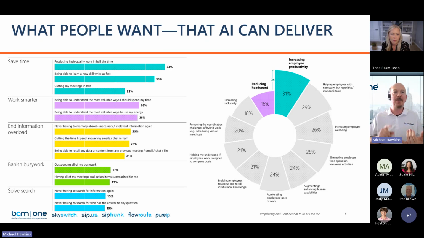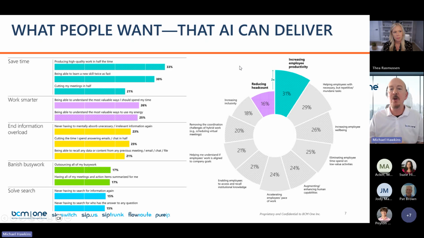And it's no shocker, but people want to save time. They don't want to spend as much time on silly tasks or expend energy on repeatable things. They get too much information and they've got to find a way to filter through it. And then they'd love, like I said, my kingdom for a search bar that works, right? Very seriously, they want search to work. They want to be able to access the info that they want.